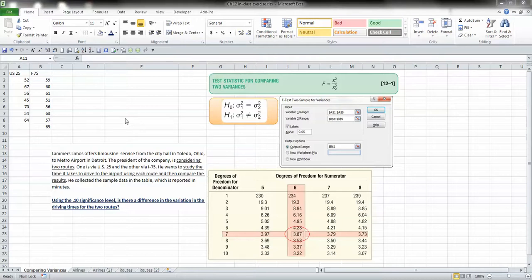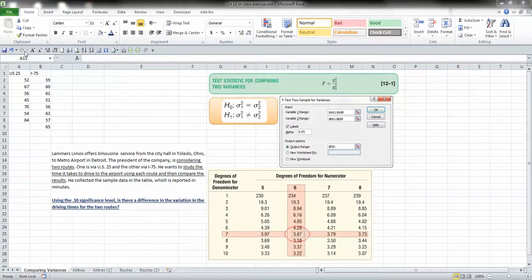Step 2 in the hypothesis testing process is, what is the maximum risk of rejecting a true null hypothesis we are willing to accept? In this case, it's given: 0.10 significance level. And so we determine we're going to use the F distribution, and we use Appendix B.4 in your text to find the critical value. And because it's a two-tailed test, we divide the 0.10 significance level in half.